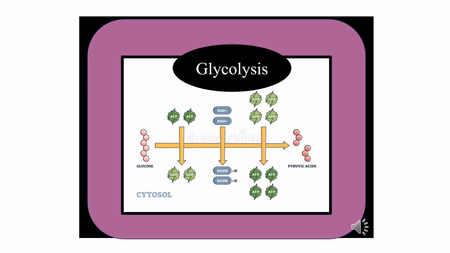And the key points of glycolysis include: it is the process in which a glucose molecule is broken down into two molecules of pyruvate, and the process takes place in the cytoplasm of plant and animal cells. And 6 enzymes are involved in the process. The end products of the reaction include 2 pyruvate, 2 ATP, and 2 NADH molecules.